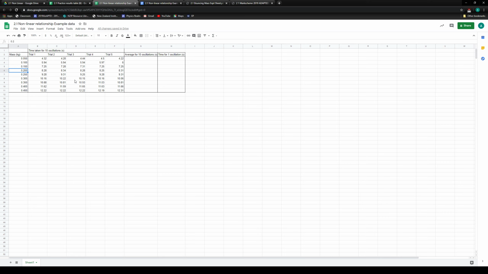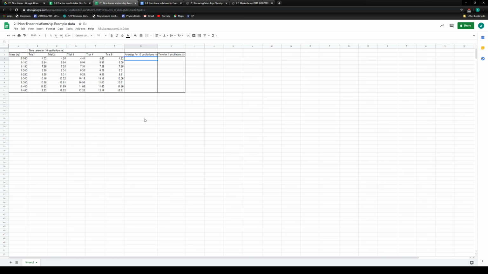Now I'm going to show you how you can calculate all of these numbers relatively easily, and then we're also going to be drawing our graphs. First of all, we want all of these to have 2 decimal places. For the most part, they do, because a stopwatch gives you seconds accurate to the nearest hundredth of a second. I just want to make sure that's the case with this one. I got really lucky here and ended up on 6.00, and I want to make sure everything looks consistent, with 2 decimal places for all of them.